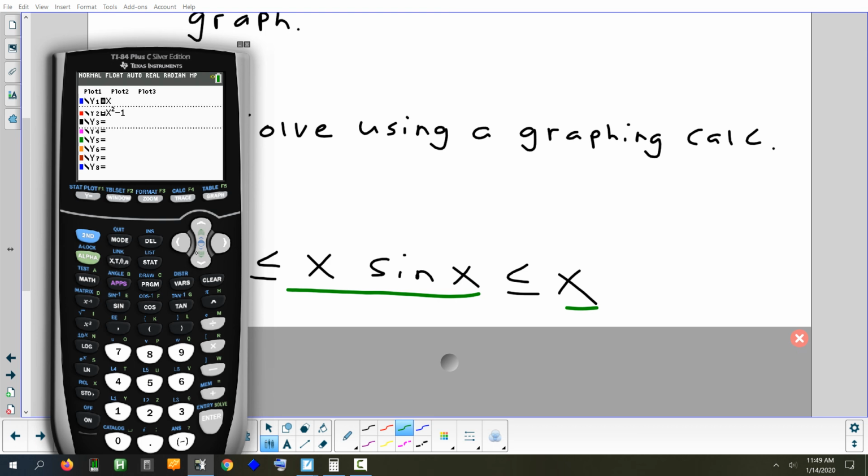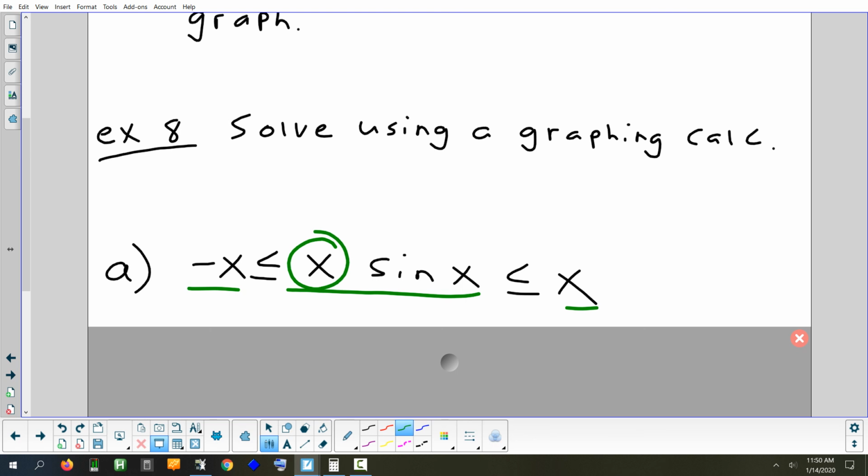So we've got x sine x. Now, look at that part for a second. x sine x. What does this number normally do as a transformation? It's a vertical stretch. It's a variable vertical stretch, meaning the further away you go from the origin, the bigger vertical stretch you have. As you get closer to the origin, it's less of a vertical stretch and eventually becomes a shrink. So it's a variable vertical stretch.